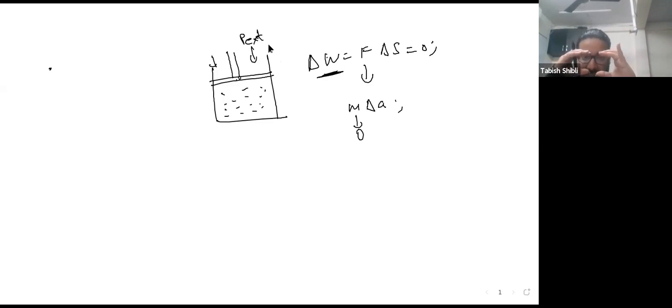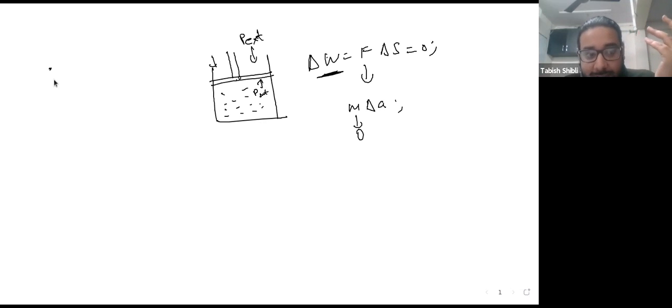So what it is doing, it's increasing its volume to come to the same pressure, because for equilibrium to happen, the outer pressure and the internal pressure have to be the same, right? The internal pressure has to be exactly the same as the external pressure for an equilibrium to happen. So to reach that equilibrium, one can expand a lot if the external pressure is small. One can expand very little, and one can also contract if the external pressure is higher than the internal pressure. All of those things can happen.